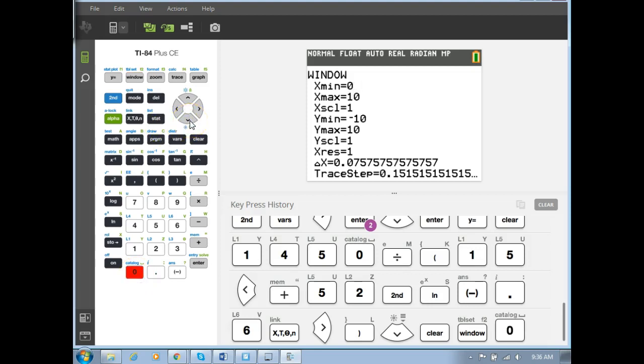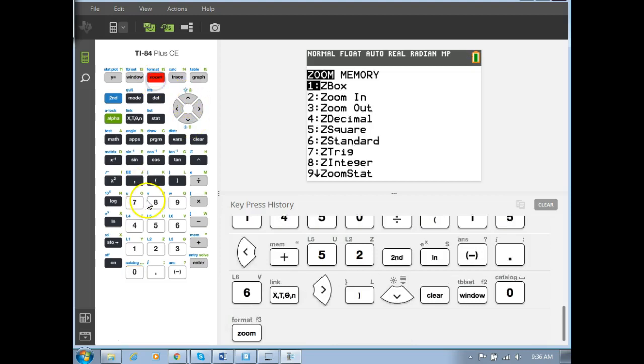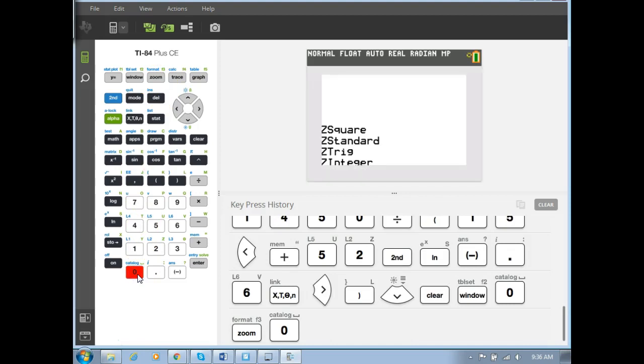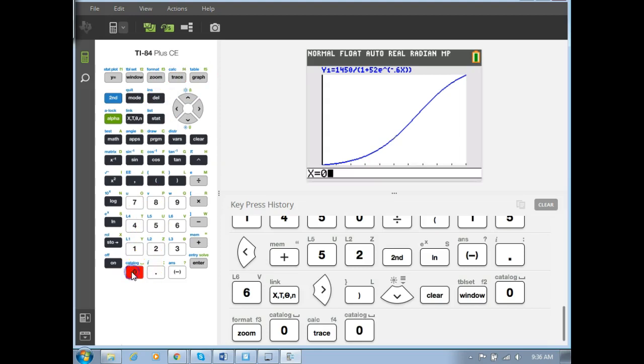So usually 10 years is usually pretty good. So I'm just going to leave it at 0 to 10, and then I'm going to try zoom fit. See how I like that. It might be terrible, I have no idea. It's not bad. All right, so they want to know first the initial population, which is time of 0. So you could plug in a 0 yourself, or you could hit trace 0, or you could go to your table, but there's about 27 deer. So we're going to write down about 27 deer.